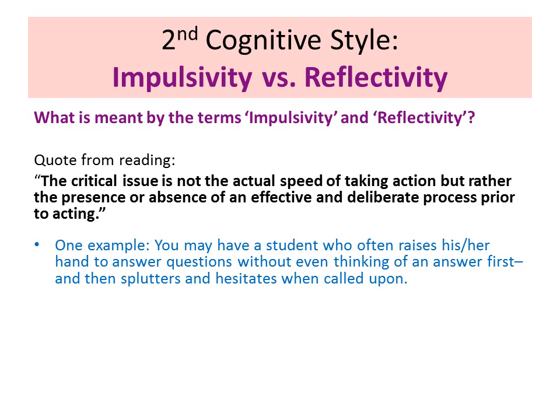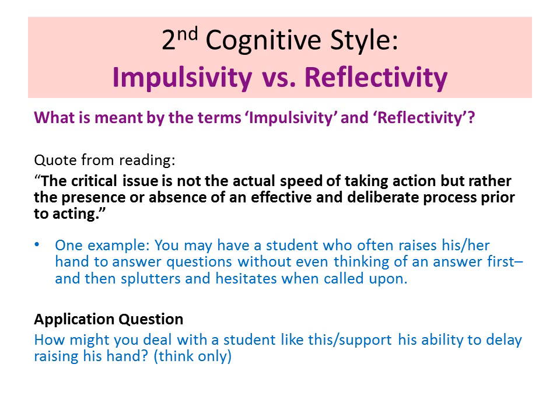And if you've been in the schools, I'm sure you've encountered students who do not reflect before they act. They open their mouth and say something, or they engage in some kind of behavior that gets them into trouble, and we're left wondering, surely he knew that if he did that, he would get in trouble. And yet he went ahead and did it anyways. And it's his cognitive style, impulsivity versus reflectivity.